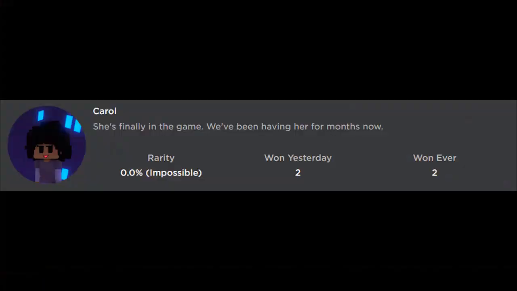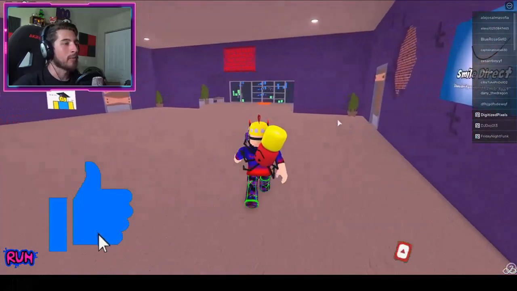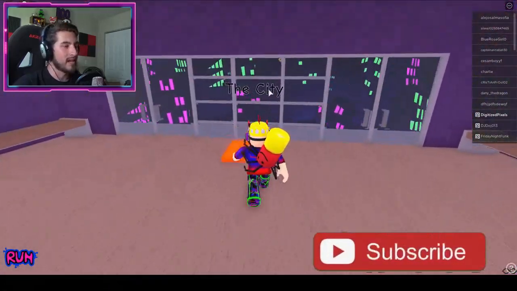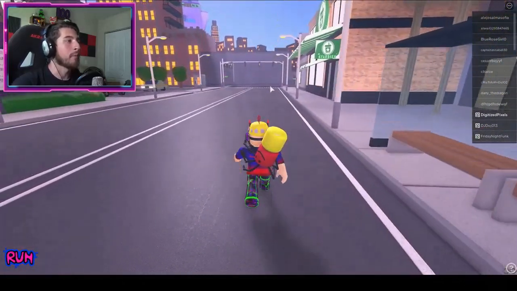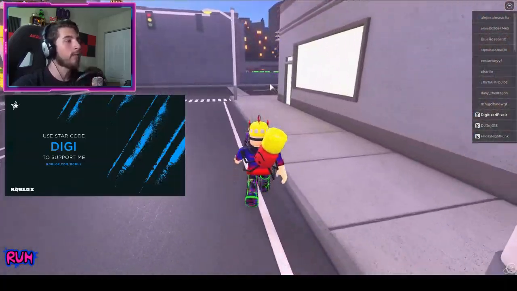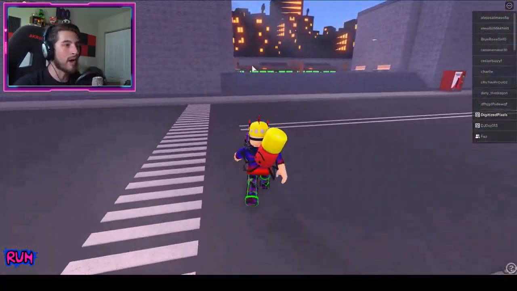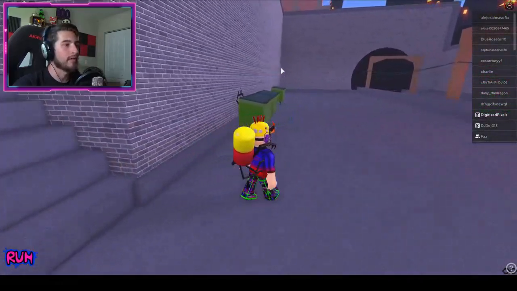Carol? She's finally in the game. We've been having her for months now. So, to get this badge, go ahead over this way, and we're gonna be going to the city. Now, once you're in the city, go to your right down the road, and we're gonna be going all the way up on top of a building. However, first we gotta go to the train station right over here and go to the left down this way.